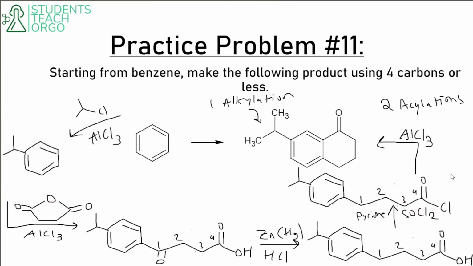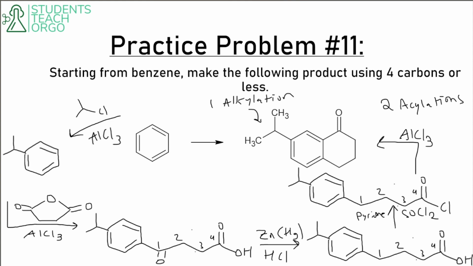So we started with our alkylation. Why did we do that? Because we want to lock in that para position. After we get that para position in, we apply our anhydride, and we then have to use our zinc amalgam to get rid of the carbonyl in one. Another reason for doing that is we want it to be a weakly activating group, not the activating group, or we might screw up the reaction. So we got to get rid of that carbonyl in one, and also because it's not in the final product.